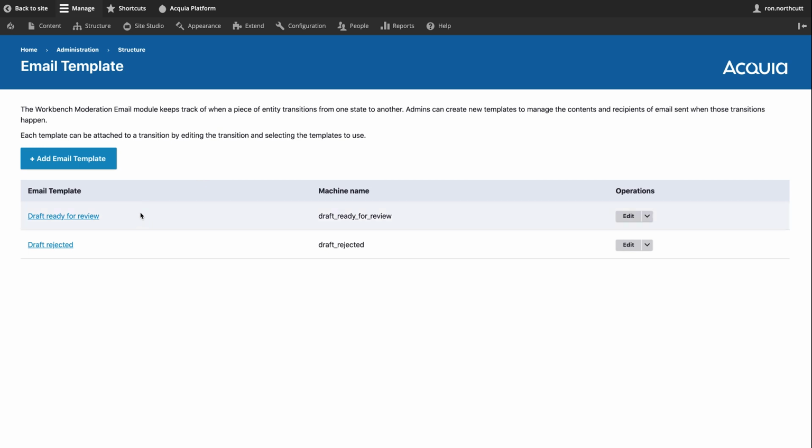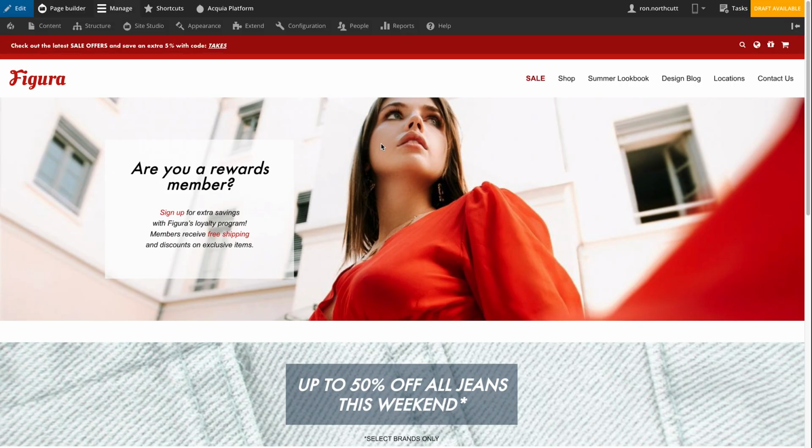In this case, we have two email templates. One for when content is ready for review that will send a note to the editor for publication, and another for when something has been taken from review back into draft with an email note letting them know that they need to go take a look and see what the notes are. By having the workflow tools available directly in the CMS, it means that we don't have to worry about having a content lifecycle that has to be a bottleneck for deployments.